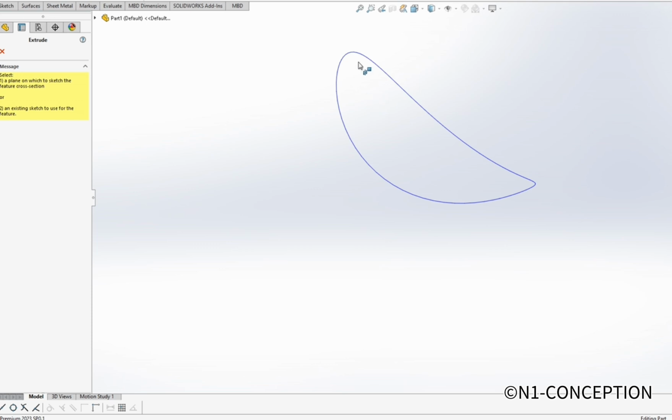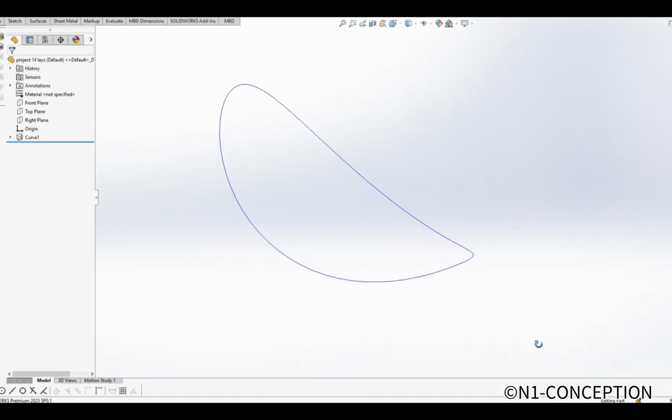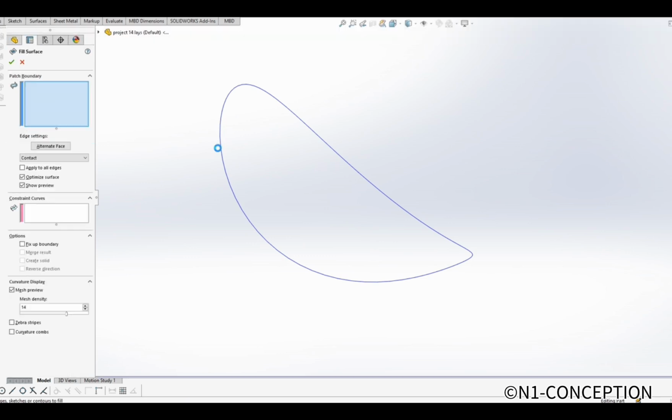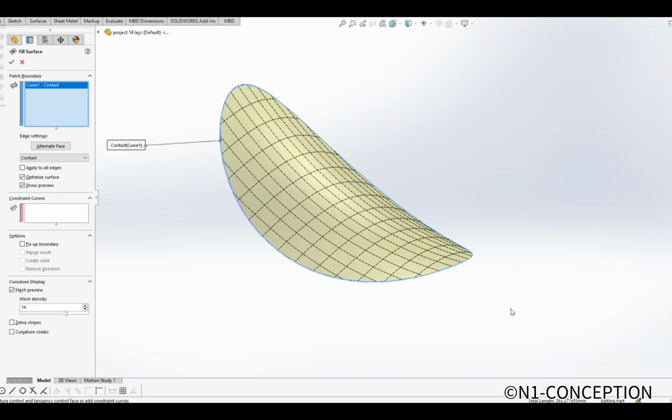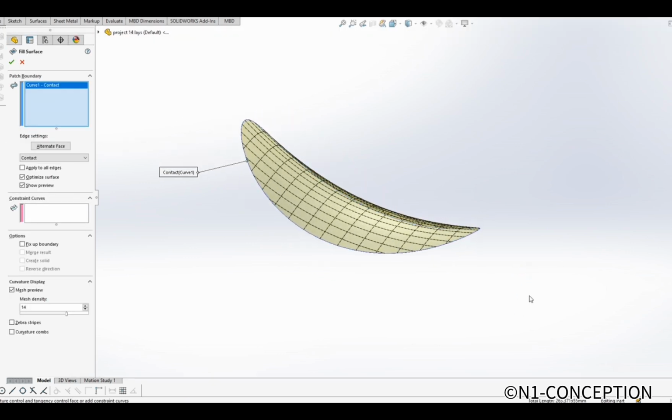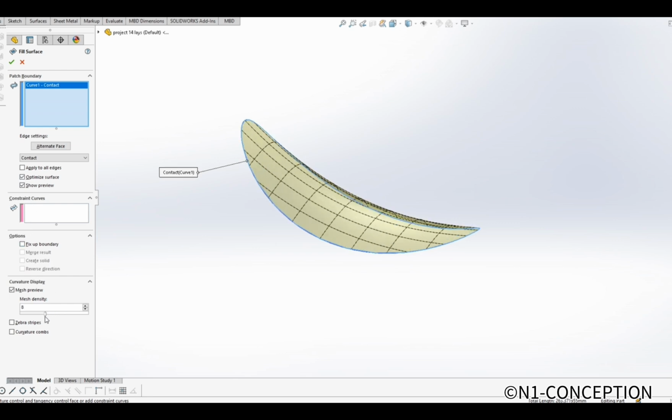Now, I used the surface fill tool to generate a flowing shape. The idea was to mimic the thin, crispy nature of a chip, so the thickness had to be very minimal. Using the surface thicken feature, I gave it just enough thickness to look realistic, while keeping the edges soft and smooth. One of the most important aspects of this design was the curvature.